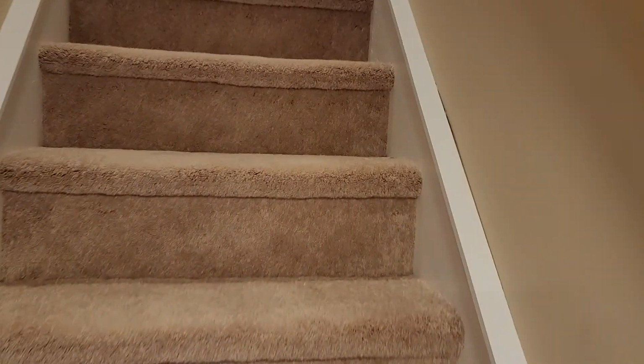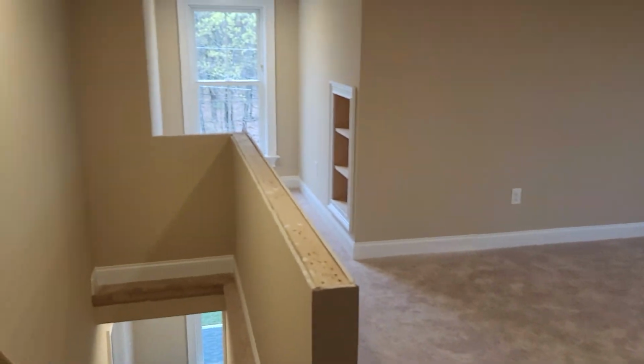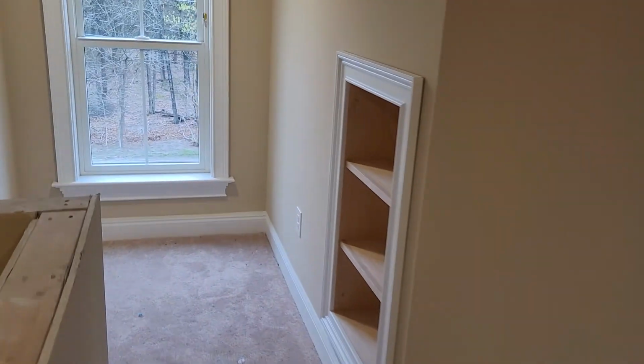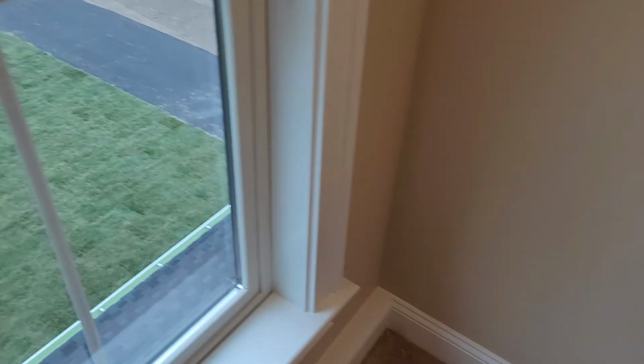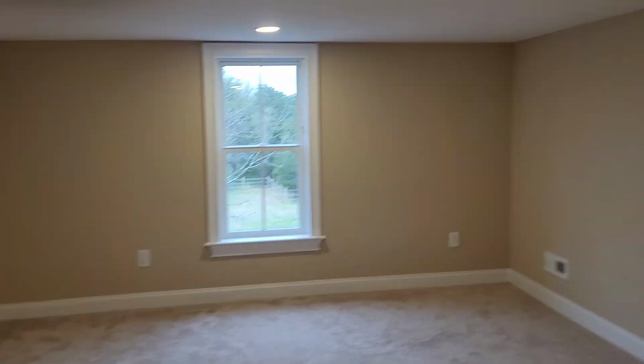Okay, we got a little safety grip rail here. Got to put that on by code. That makes sense so you don't tumble down the stairs. Let's see, lights. Okay, so this can be a game room or whatever. There's a nice little nook here. I built a little bookcase here to imagine sitting here reading a nice book next to this beautiful window. This has to get a cap on it tomorrow. But yeah, it's come together nicely.